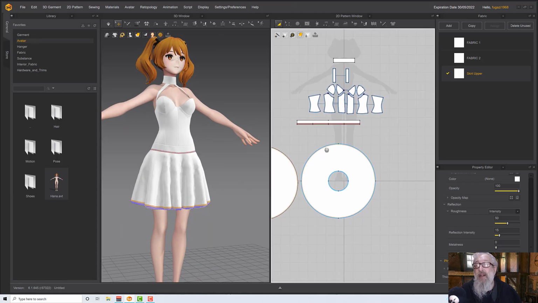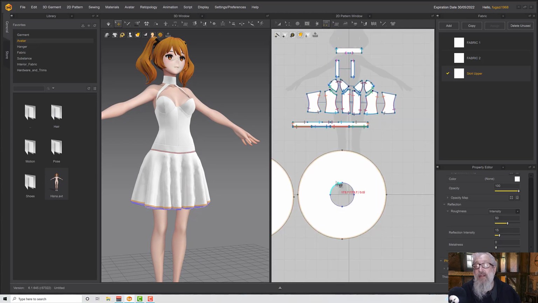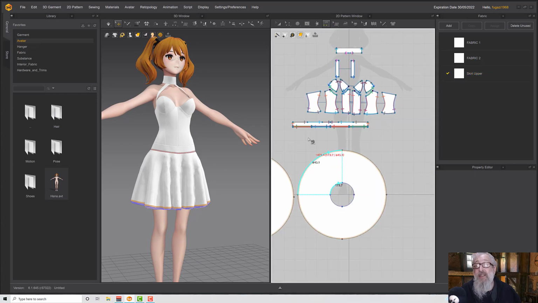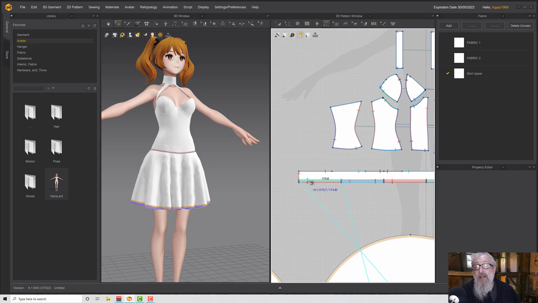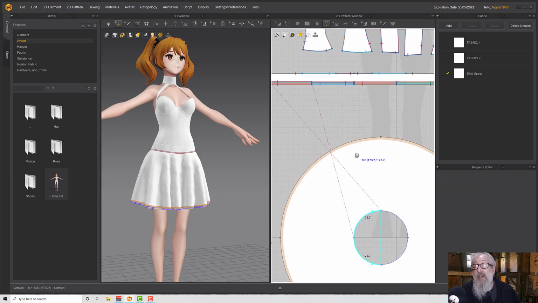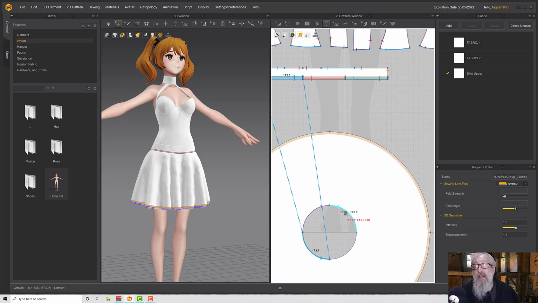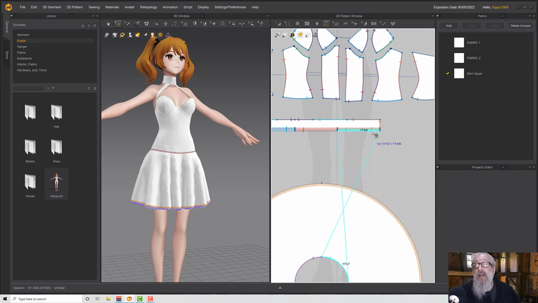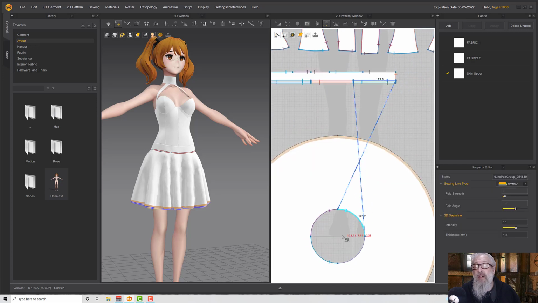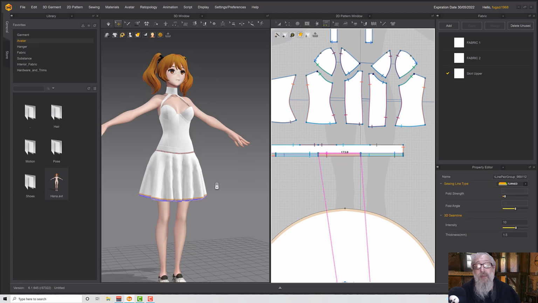Now we can sew it up. So again, segment sewing, we'll start at the back at this side, so the cross needs to be near the edge, and then the front, and the cross needs to be near the middle, and the back, and the front. There we go.